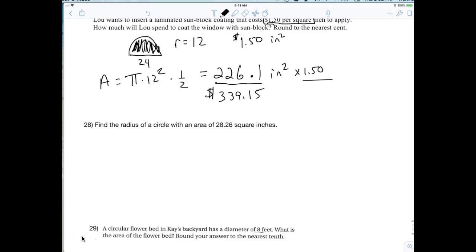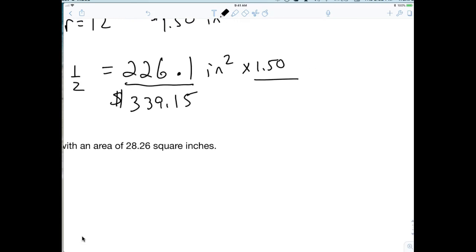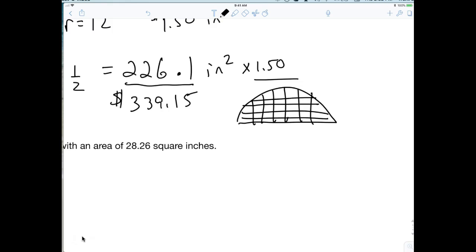All right? Tell me. No. Listen to me now. That's a very good question. So what I want to do now is we have a window, right? And in this window, if I make it inches, how many squares are going to be in there? No. Look right here. There's about 226.1 squares in that window. You hear me? Very important. You with me?